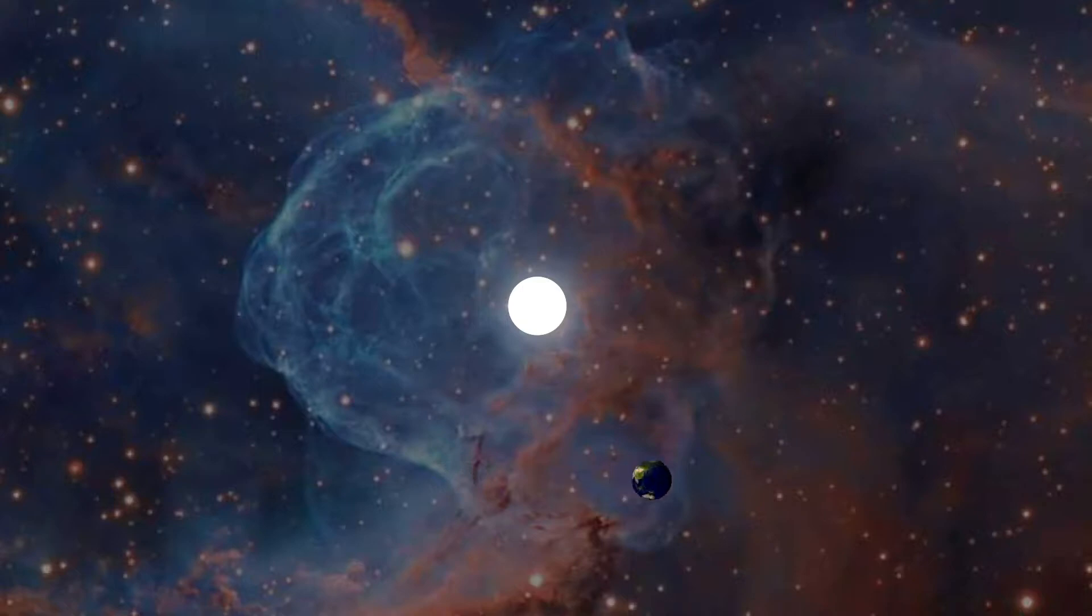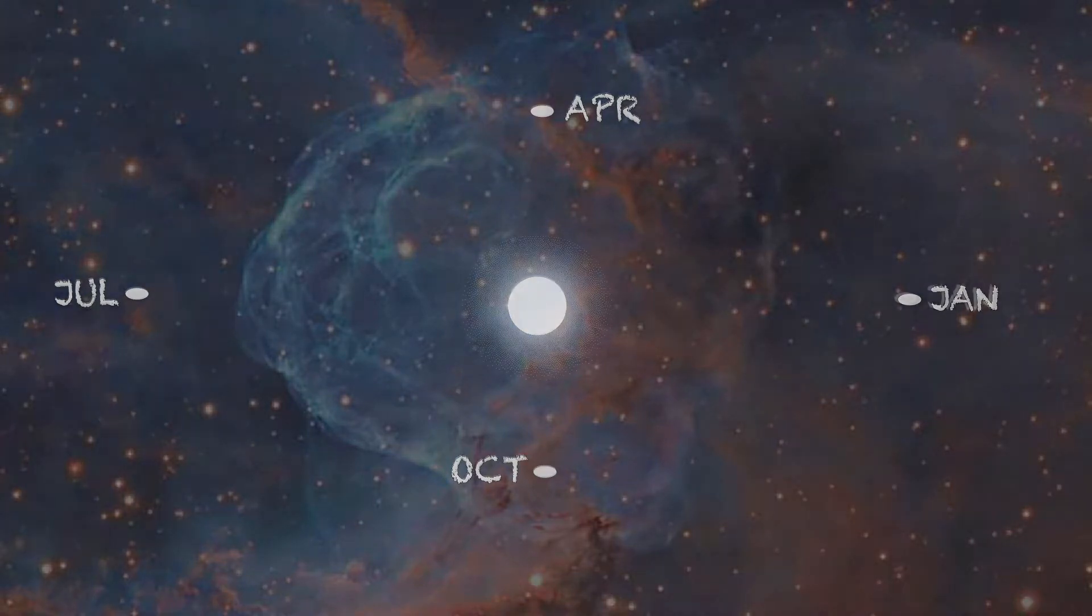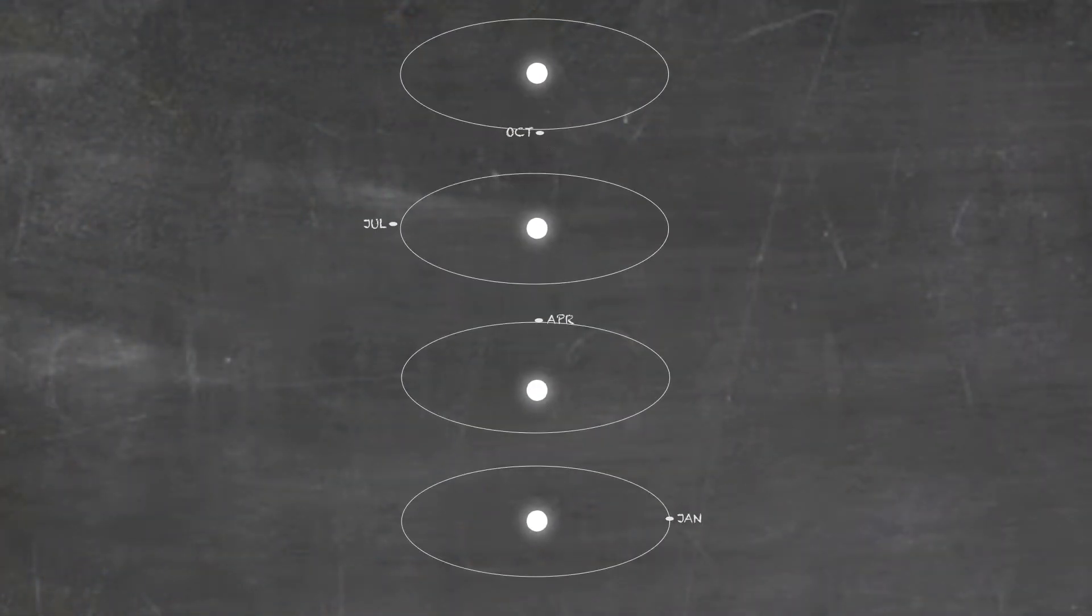Not all motion is along a straight line. Let's go back to the photographs to try to visualize this. When the Earth orbits the Sun, I might put it here in January, here in April, here in July, and here in October. Now suppose I stack those images up and fill in all the instances in between to make a space-time. The result would be a spiraling curve. It's not an inertial reference frame in this space-time, because it's not a straight line, but it is an accelerated body, orbiting in a circle, and depicted in space-time on this spiraling curve.